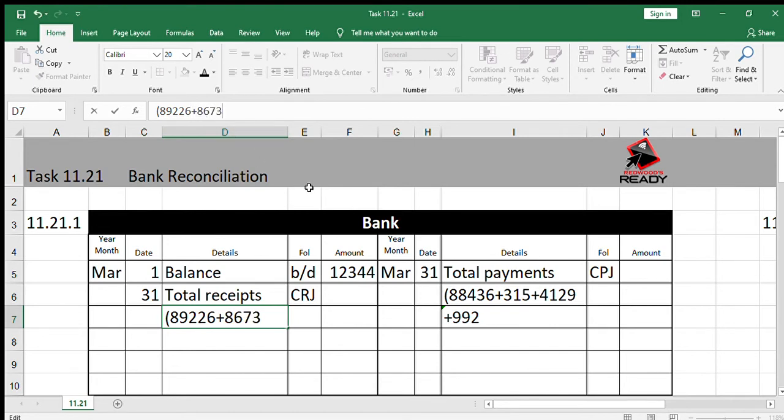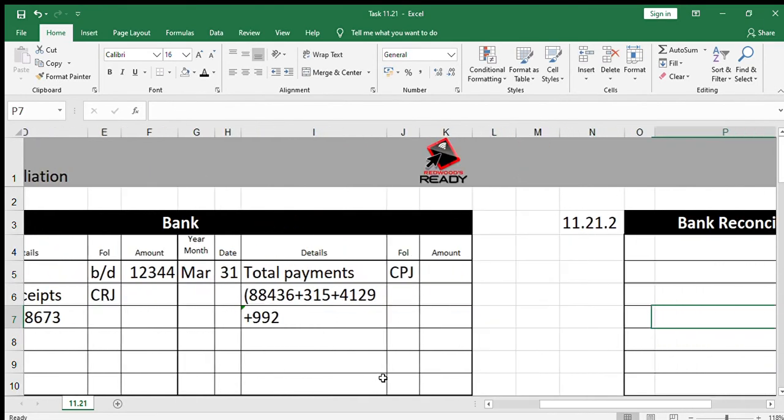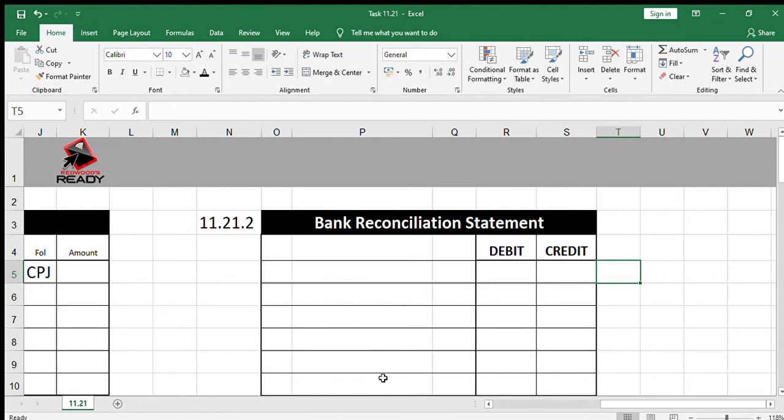Okay, and then the last thing given there is the favorable balance on the bank statement at month end, 15,431. So that, if you remember, is the starting point of the bank recon. So we're going to go to the bank recon. Now remember, if it's favorable, it means it's a debit balance in our books, but for the bank, it would mean it's a credit balance.